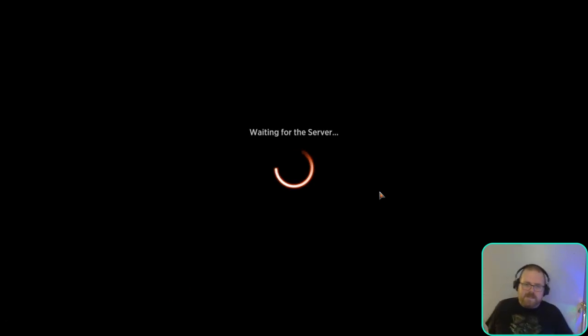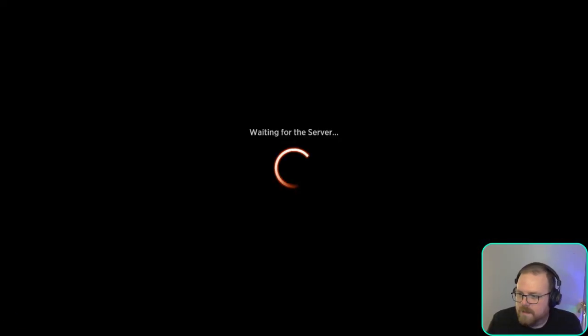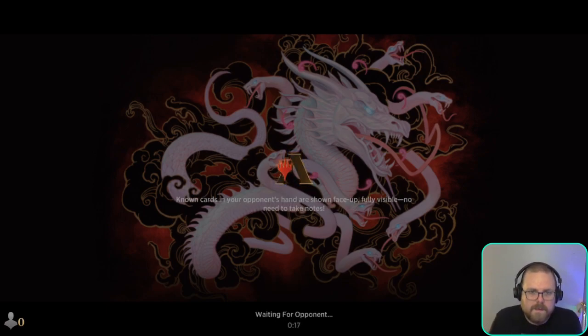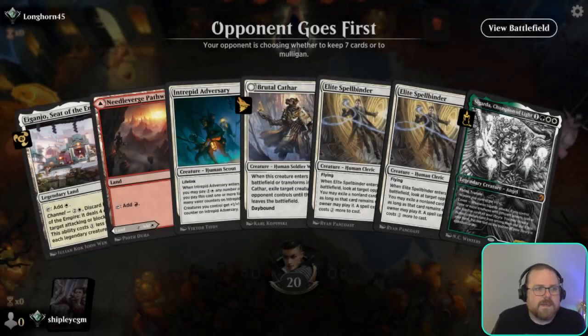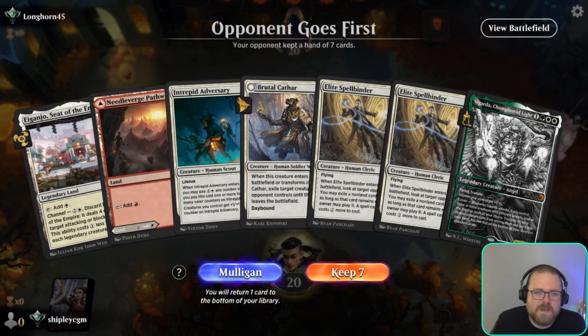26 minutes. Three matches. I can do it if they're fast ones. Come on, come on. Good luck to you, opponent. Do I always make that face when I do a draw?